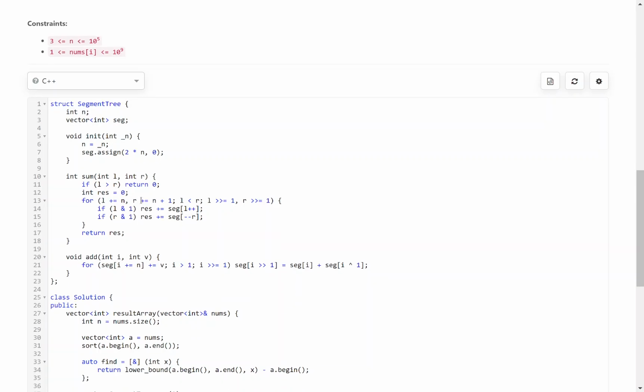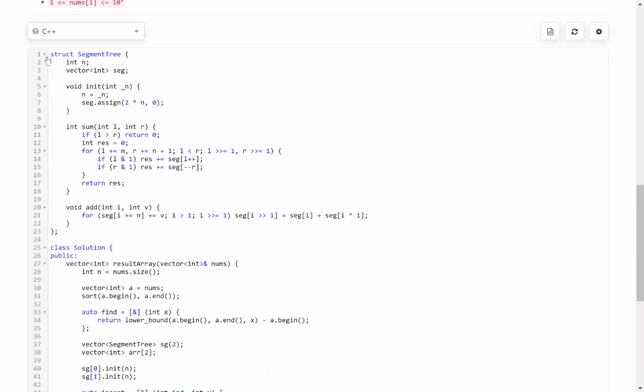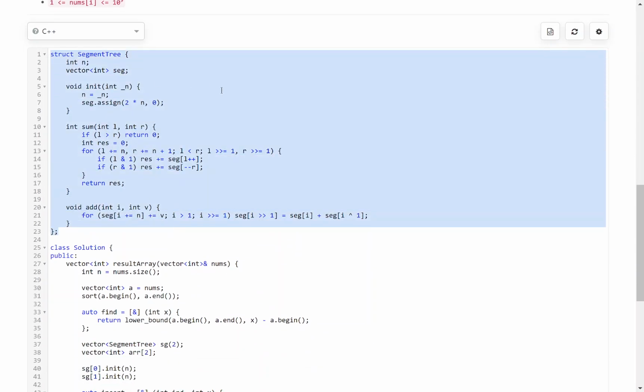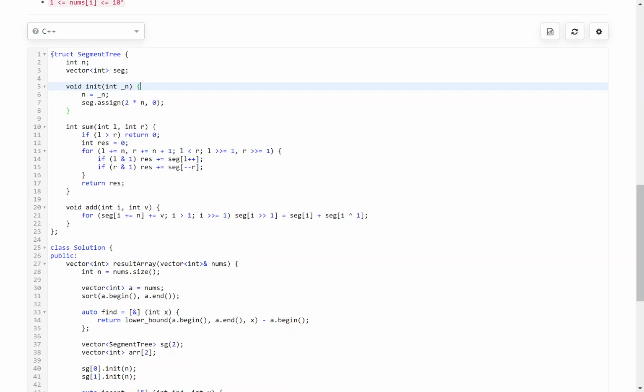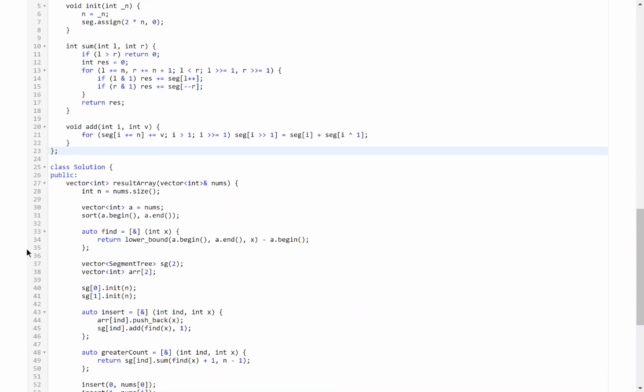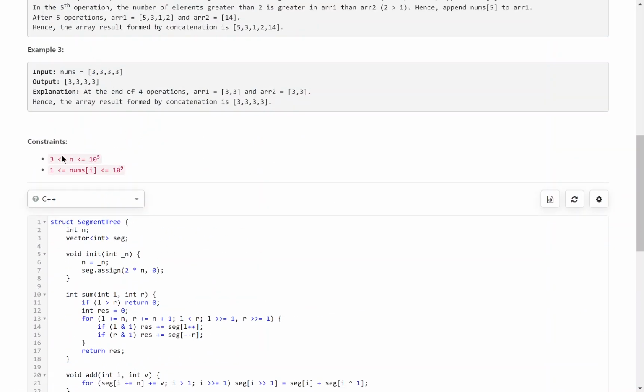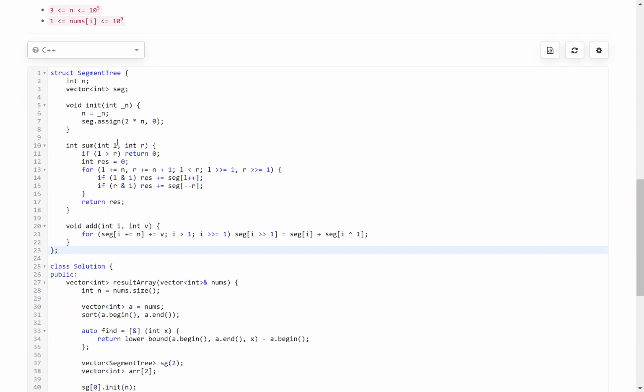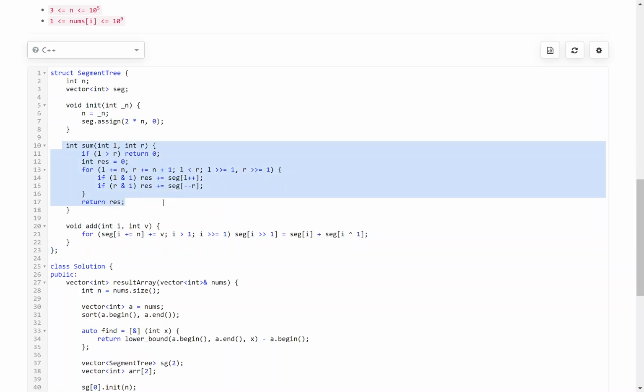So my code here is, first of all, I created a segment tree. I wrote it during the contest, so it might not really look like a normal segment tree. I only wrote the things which I required to use for the problem. So this is why my template is looking very small. And yeah, this is an iterative segment tree. It is generally a little faster than the recursive one, and the code is pretty small.